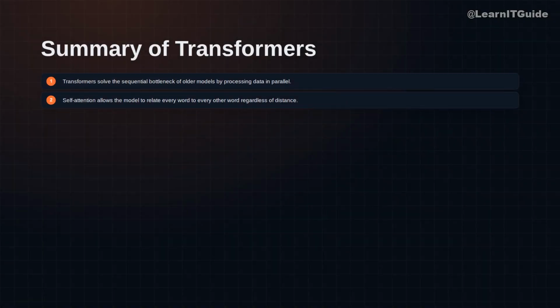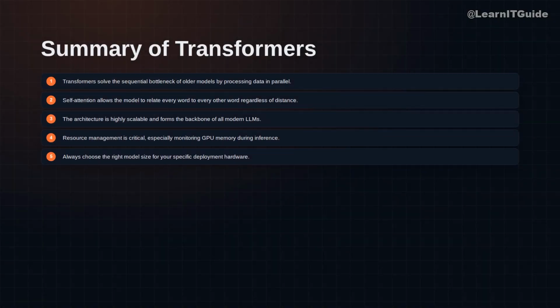To recap, we covered why transformers are necessary, because they replace slow sequential processing with parallel attention mechanisms. We learned that self-attention allows the model to maintain long-range context efficiently. We explored the production-ready code for tokenization and model inference. We looked at how to handle memory errors by adjusting batch sizes. And we discussed how to decide if a transformer is the right tool for your specific project. These are the pillars of working with modern machine learning architectures.